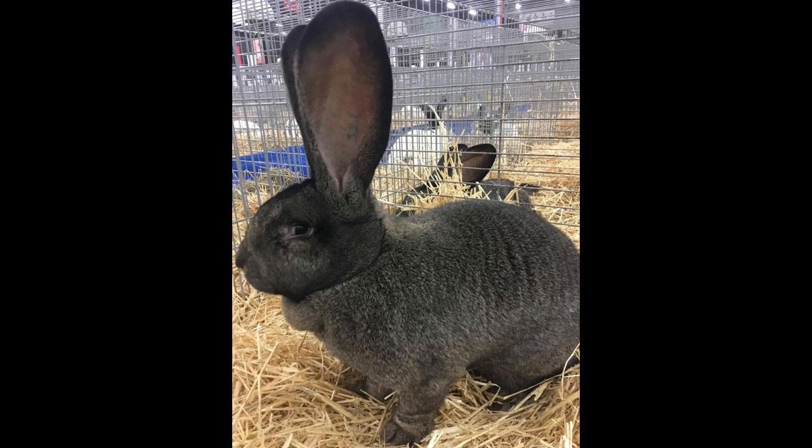Look at that bone, though. Oh, this looks so pretty. The hardest part about attending European shows is being able to resist, I want one of those and two of those and three of those of all the breeds. They have such phenomenal traits in some of their rabbits, and you think, oh, I could really use this for this and that for that, and that's difficult sometimes.